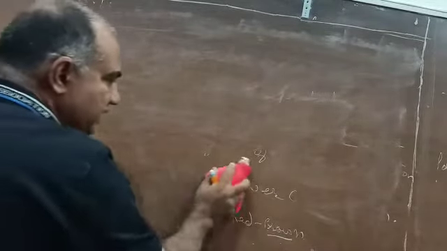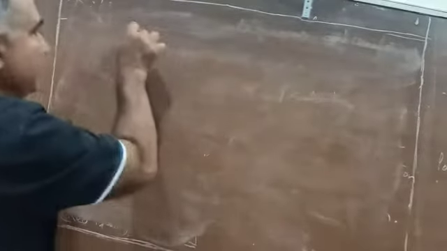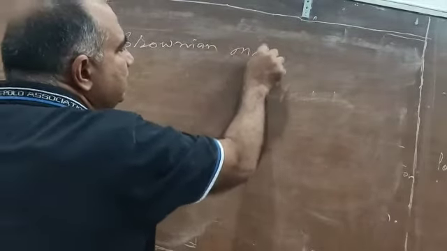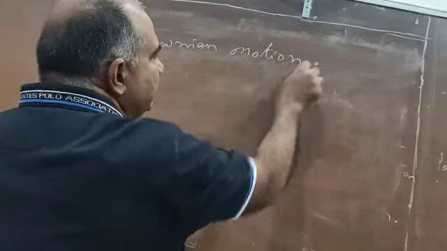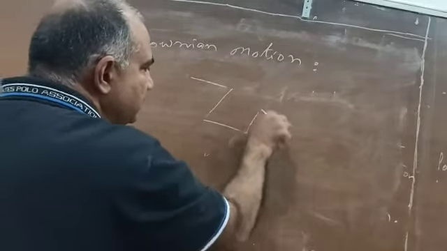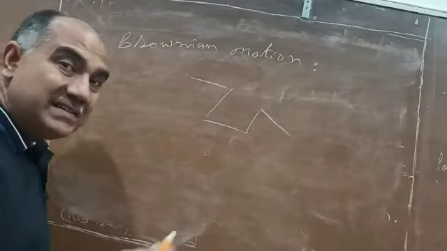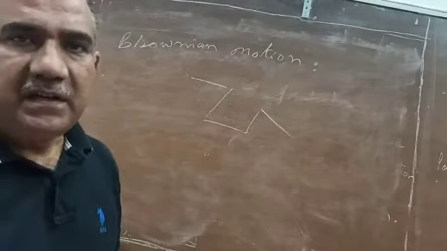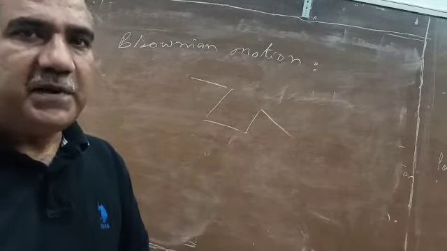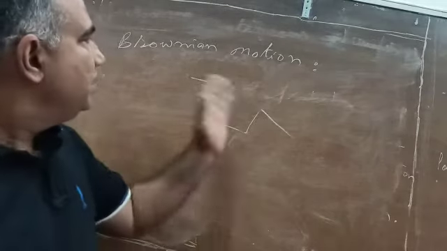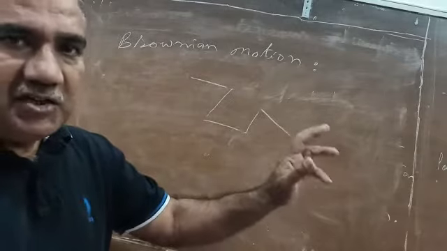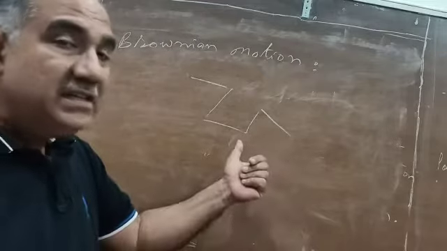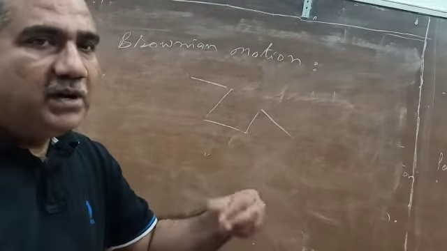By name, that is Brownian motion. Brownian motion is nothing but zigzag motion of particles, that is, lighter particles which are suspended in a gas or liquid. Heavy particles of course cannot remain suspended neither in liquid nor in gas. So the definition of Brownian motion goes like this: zigzag movement or motion of the lighter particles of a substance that are suspended in a liquid or in gas.